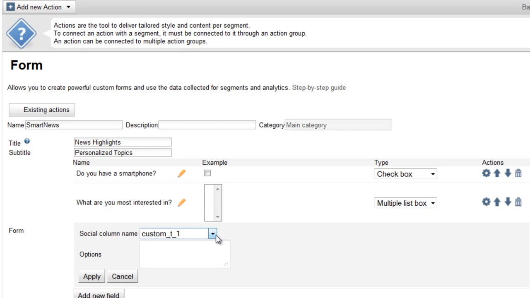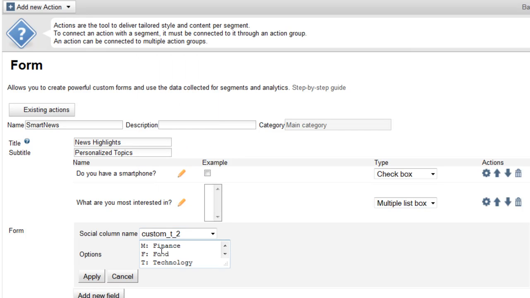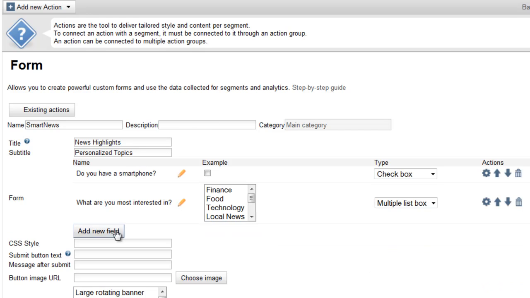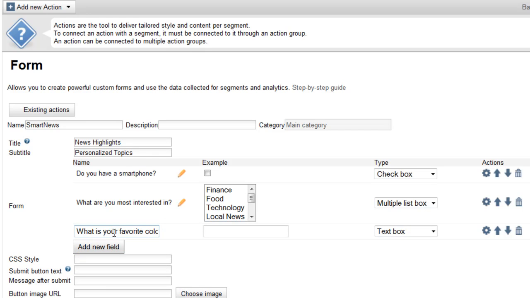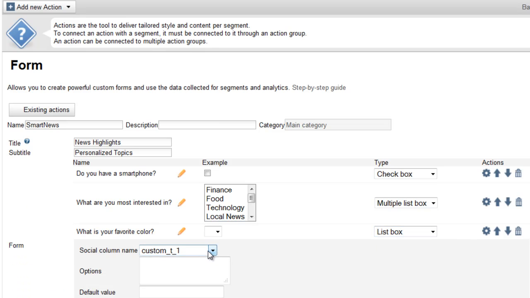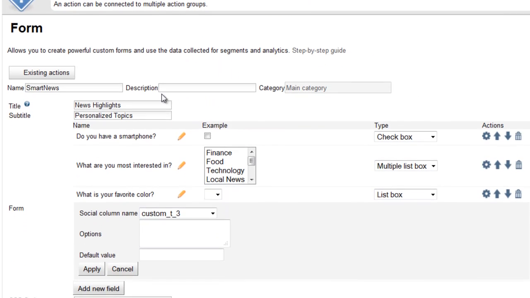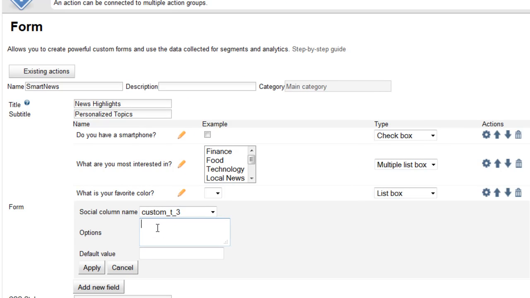Some types require you to enter a value that will be added to the database, followed by a colon and the text of the option you want to display to the visitor. Make sure you are saving the data collected from each field in a different column of the database. If you want a field to be pre-filled, type in its default value or the text that you want to display, such as instructions or a message.